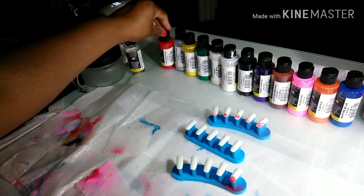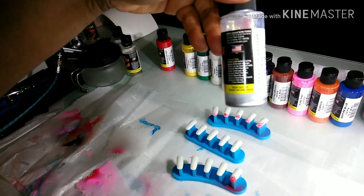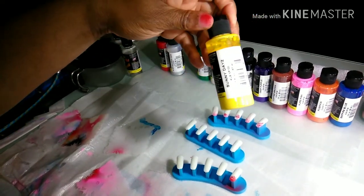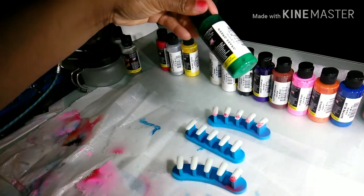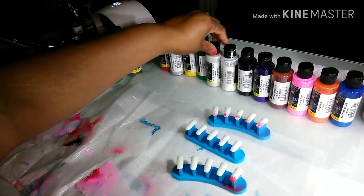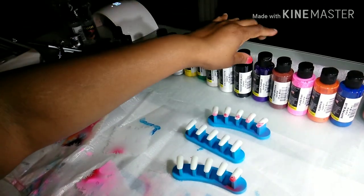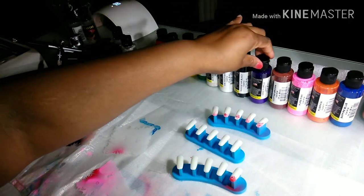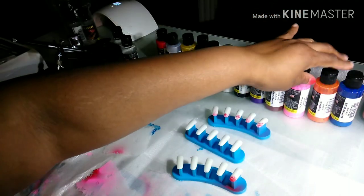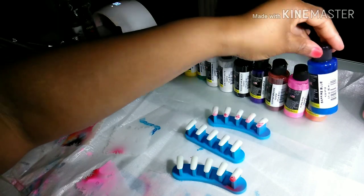I have Rockstar Red, Silver Anniversary Pearl, Sunny Days, Grass Green, White Diamond Pearl, Ice Cold White. I have Rockstar Black, Deep Purple, Coffee Brown, Pearl Pink, Pumpkin, and Sapphire Blue.